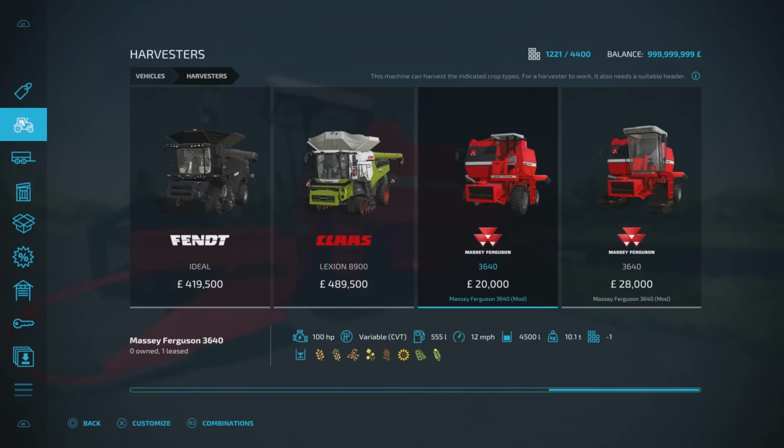So out in the end, 3640, 20 grand, that's all. 4,500 litre tank, which isn't too bad. Slot count comes down to 1. And then that one that has the tracked option, 28 grand, a little bit more expensive for the option for the tracks, also 4,500 litres.